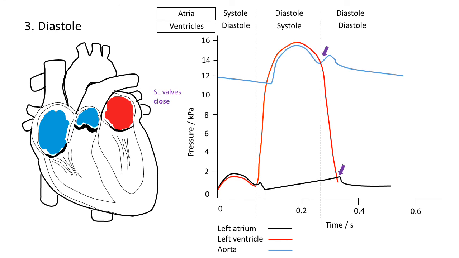So what you should recognize is that the atrial pressure increases above the pressure in the ventricles, as you can see the lines cross there, and as a consequence that purple arrow indicates that the atrioventricular valves then open, and so as a consequence blood can then flow in, and that's why you see that drop in pressure in the atria, because that blood is then flowing into the ventricles.